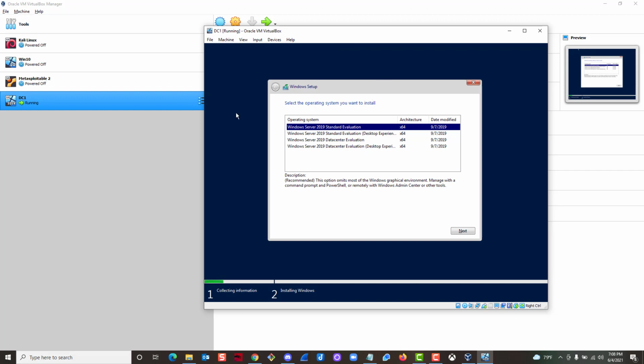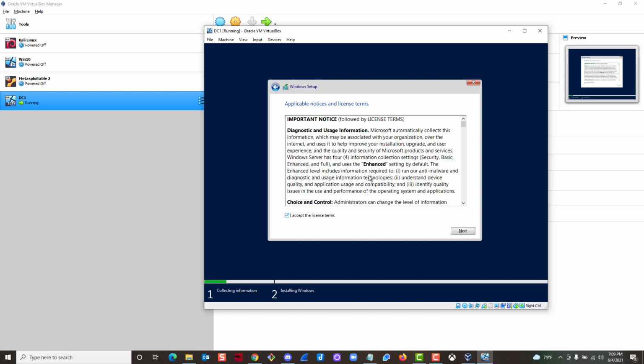All right, so DC1. Now, what we need to select here is the data center, right? The data center with desktop experience. It's very important that you do select that, because if you select any one of these other ones, like without the desktop experience, it's just gonna give you a black screen, really just the terminal. It's just gonna give you the command prompt, and you have to know what you're doing. Otherwise, it's really useless. All right, data center with the desktop experience. Click Next.